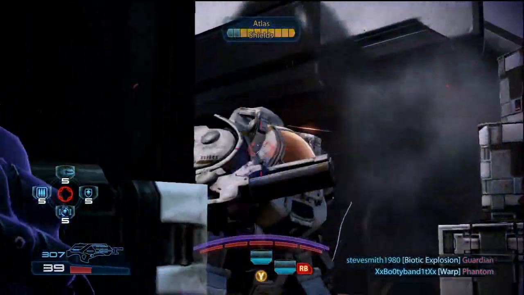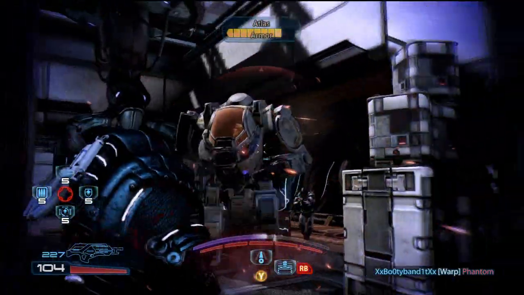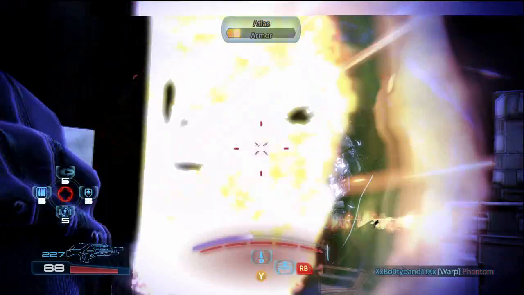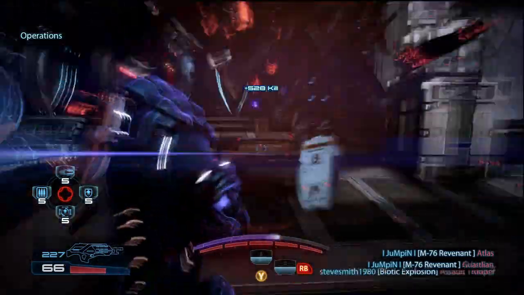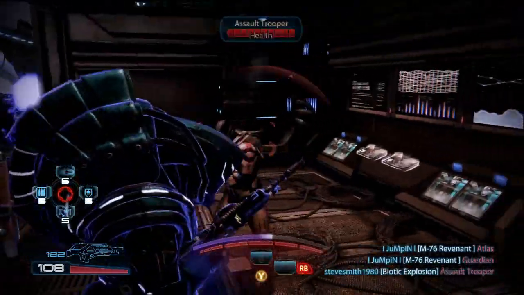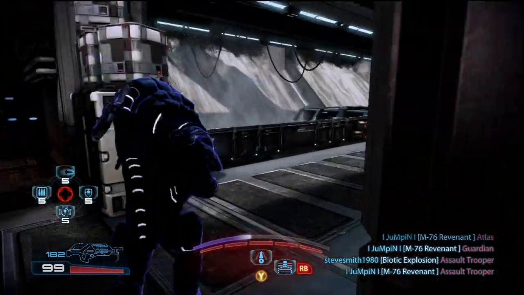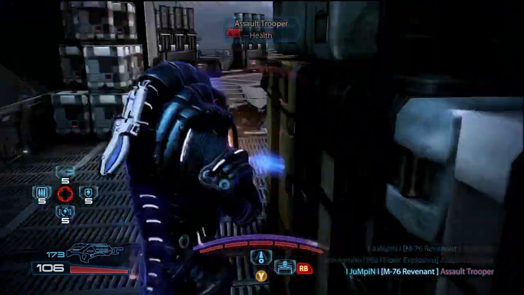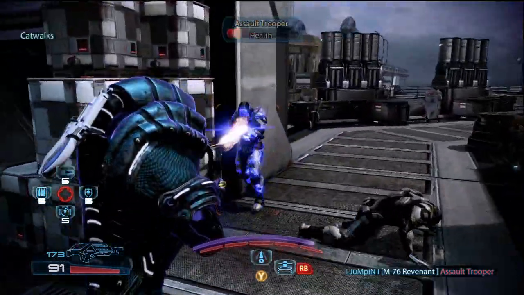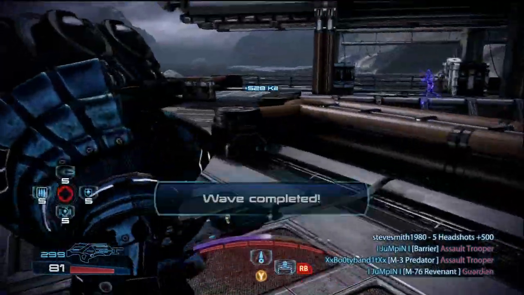I'm going to have some help from my teammates, but especially when it gets down to its armor, you can always use barrier against the Atlases too. It can stun it. It can do a decent amount of damage to it. It won't do a lot, but it will do a decent amount. And look how weak my melee is. That's crazy. Can't even kill an assault trooper with one heavy melee from this guy. That's kind of insane, but whatever. Barrier can definitely kill him.